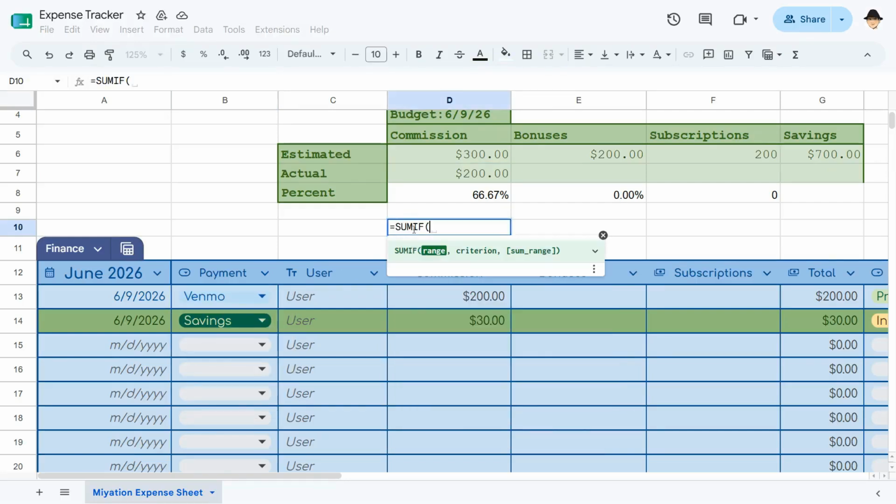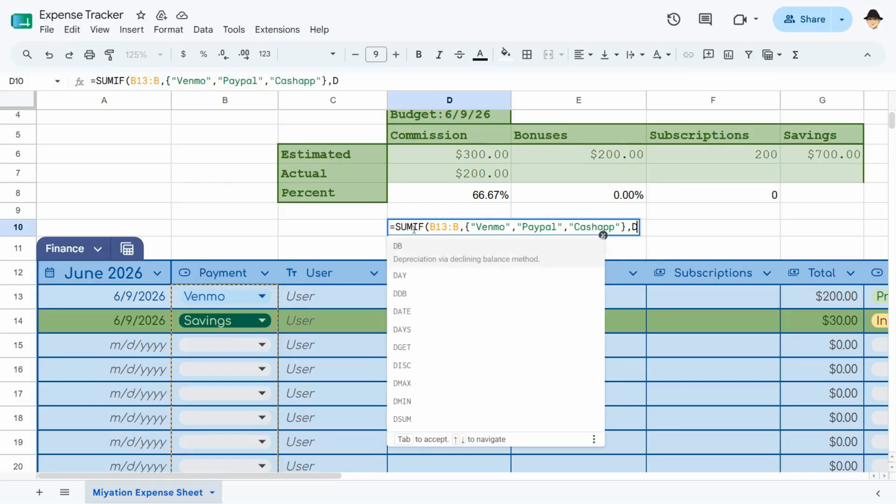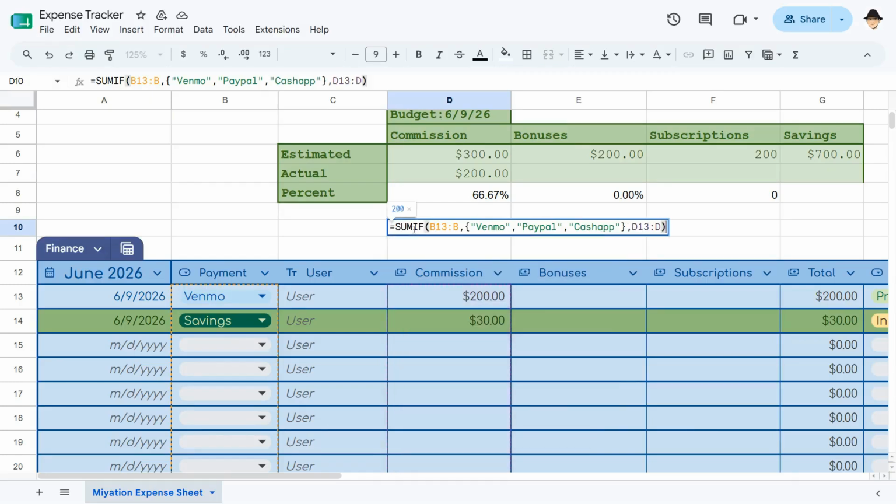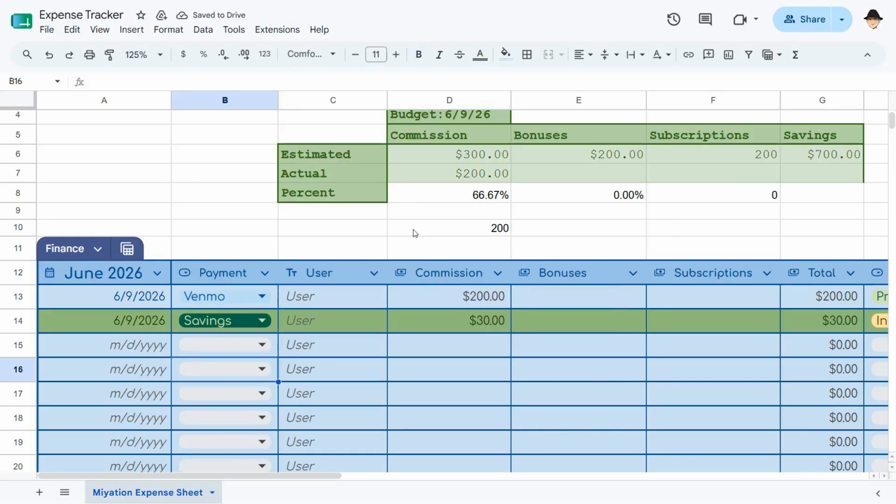So if I do SUMIF, my range again is going to be B13 through B, but my criterion is going to open a brace, and it's going to be Venmo, PayPal, Cash App, and then again my sum range D13 through D. Now, this by itself will not work great, because if I come here and add PayPal, 50, this is now 250. This should be 250.